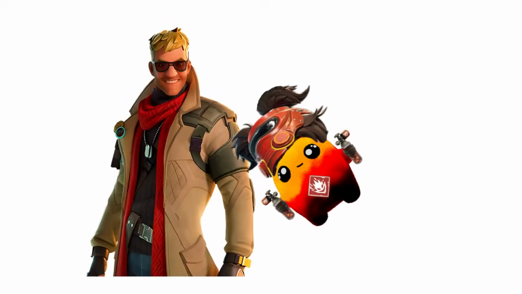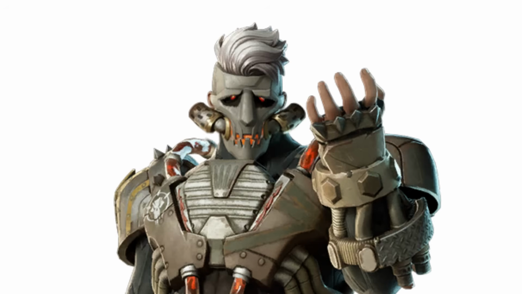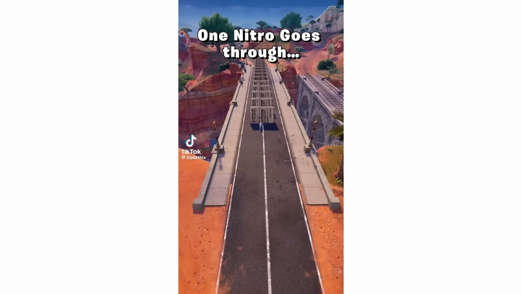Another cool movement sprite that should be added is the nitro sprite that gives you nitro effect for 20 seconds. This effect will kinda make you destroy anything in your way.